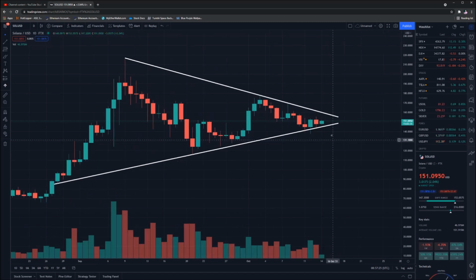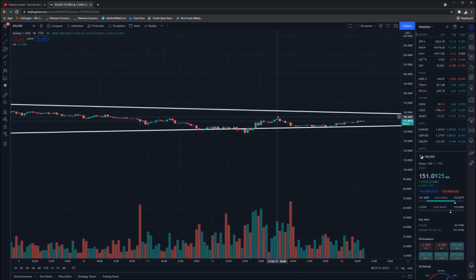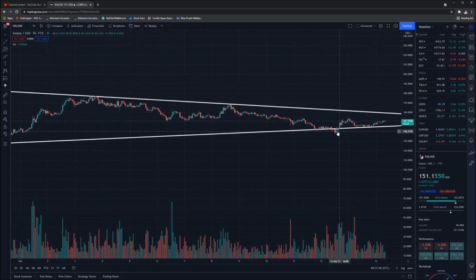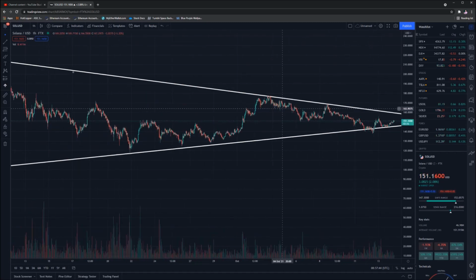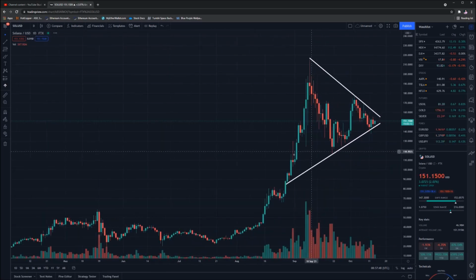I think we're really at the pointy end now of things, and in fact, if we go to the hourly, we'll be able to see that probably even better. As you zoom out and see that load, you can see it's really coiling, getting tighter, and whilst it looked like we almost dropped out on the 12th, which was a couple of days ago, we came back into this trend. But I'll go back to the daily for the rest of the analysis.